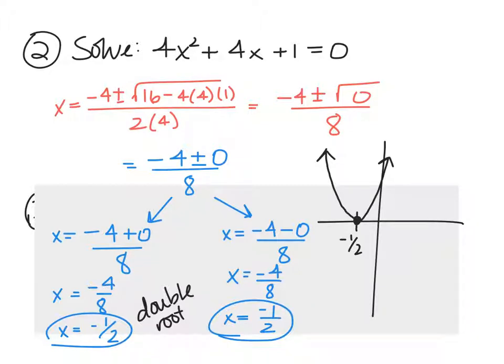And if you think about it, we said plus or minus. This has to do with how far away from the axis of symmetry you're moving. If you think about that, that makes a lot of sense. If the vertex and the roots are on the axis of symmetry, obviously you're not moving to the left or to the right to find those roots. Okay, so this is an example of a double root. Let's look at the last one.